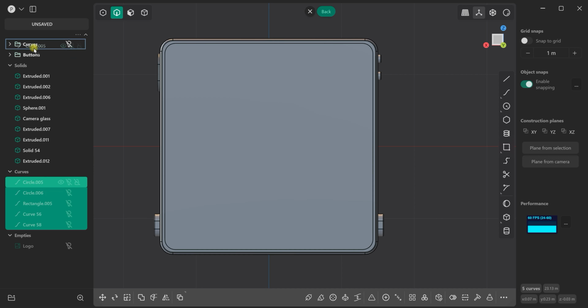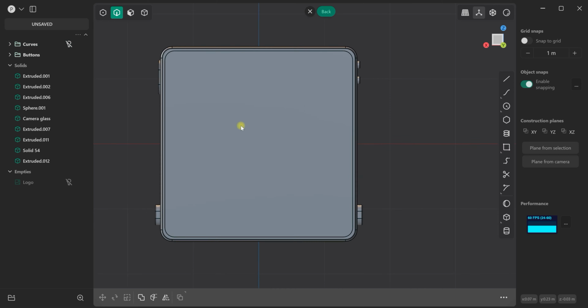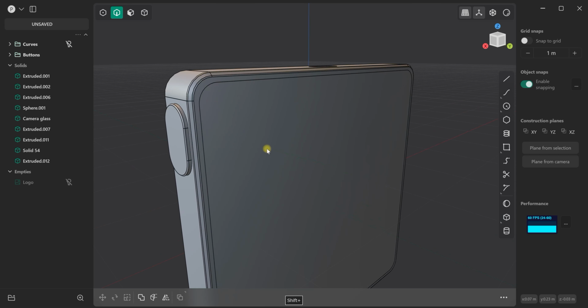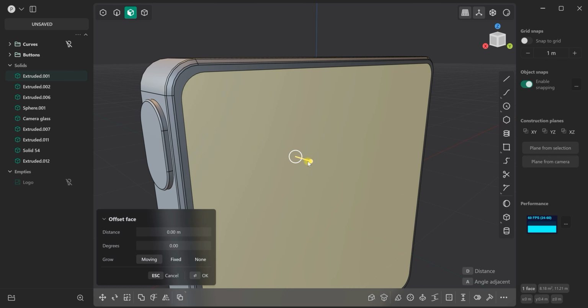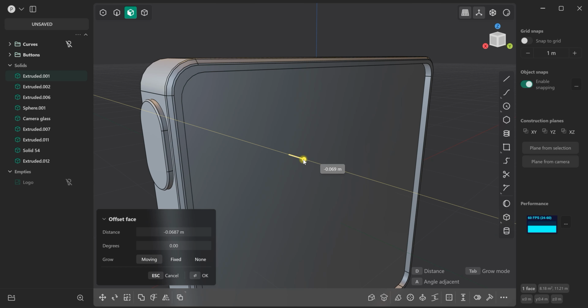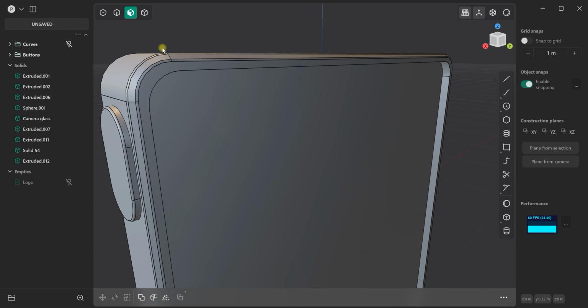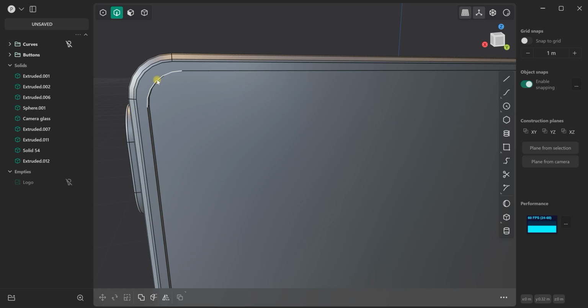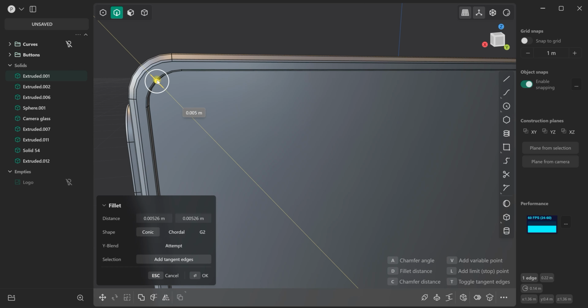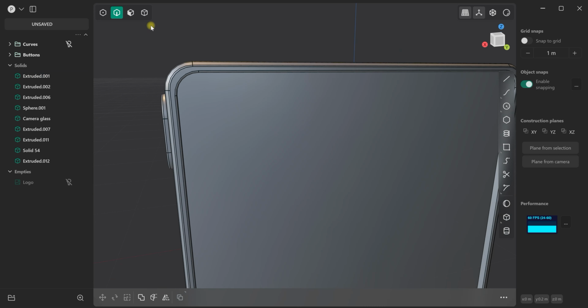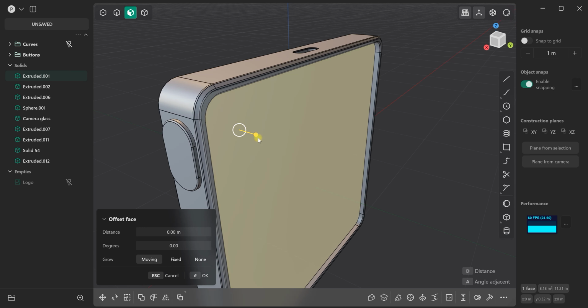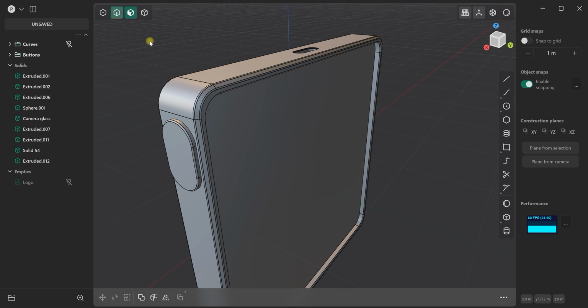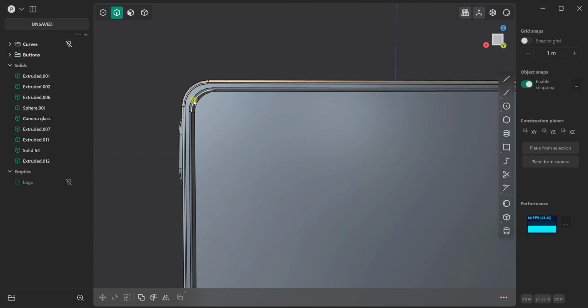Let's move them to our curve group to keep the space organized. Go to face mode, extrude it like that. Mostly we're doing the same operations over and over till you automatically learn doing them. We're creating a separate mesh for our screen because we're going to assign a separate material for the screen for your convenience, right?